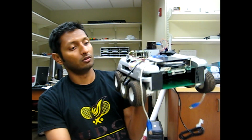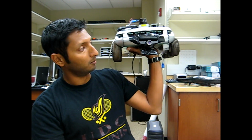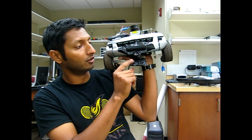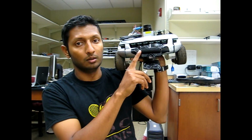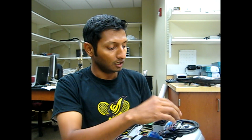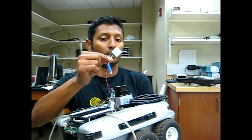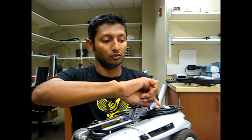In her case, she used a ground-based robot, which is this one right here. It's called the Koala, and we actually mounted a PlayStation 3 camera on the ground-based unit to be able to detect AR tags. My fellow REU colleague from Morgan State, Jason Carter, was working on GPS stuff. So if you can see some of the hardware here, again he was using ROS to do GPS work for the Koala.